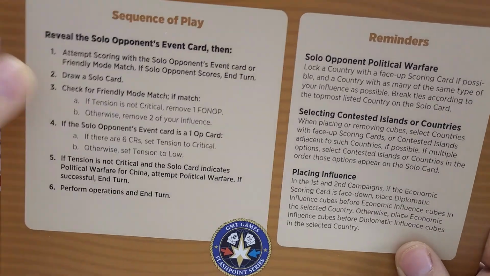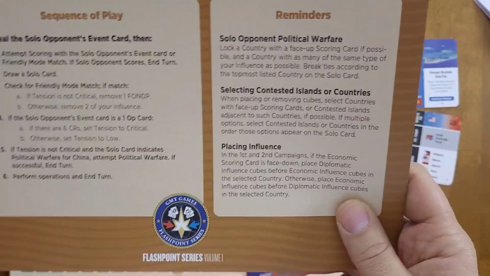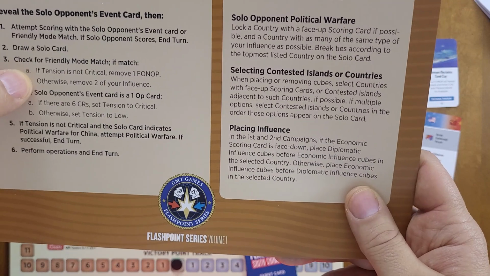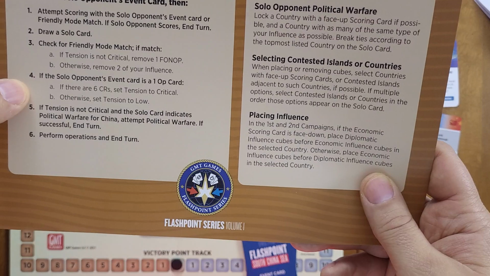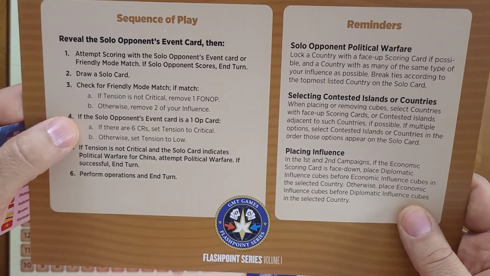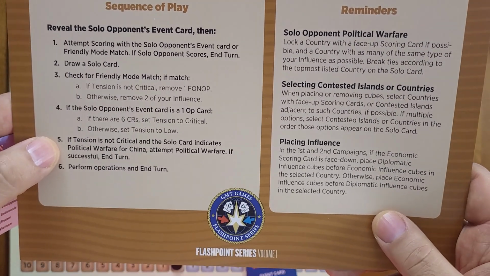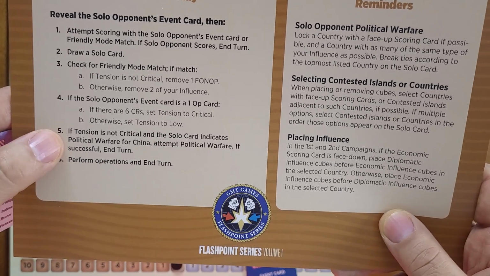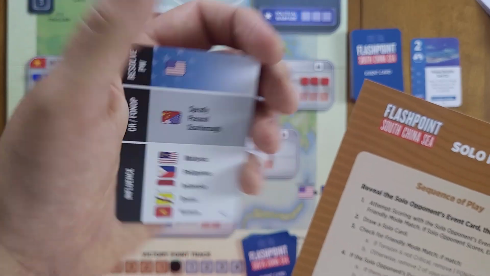So you draw a solo card, you look, check for friendly mode match. Well, we don't have that. We know that already. If tension is not critical, if match. So we're skipping 3, we go to 4. If the solo event card is a 1-op card, it's not, it's a 2-op card. And then we go to 5. If tension's not critical, which it's not, and the solo card indicates political warfare for China, it does not. As you can see, the Chinese flag is not on this card, just the U.S. flag.